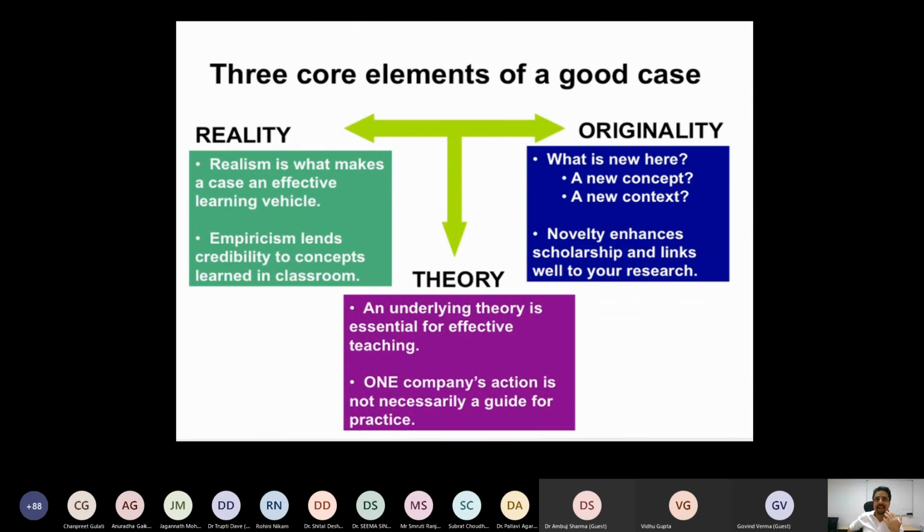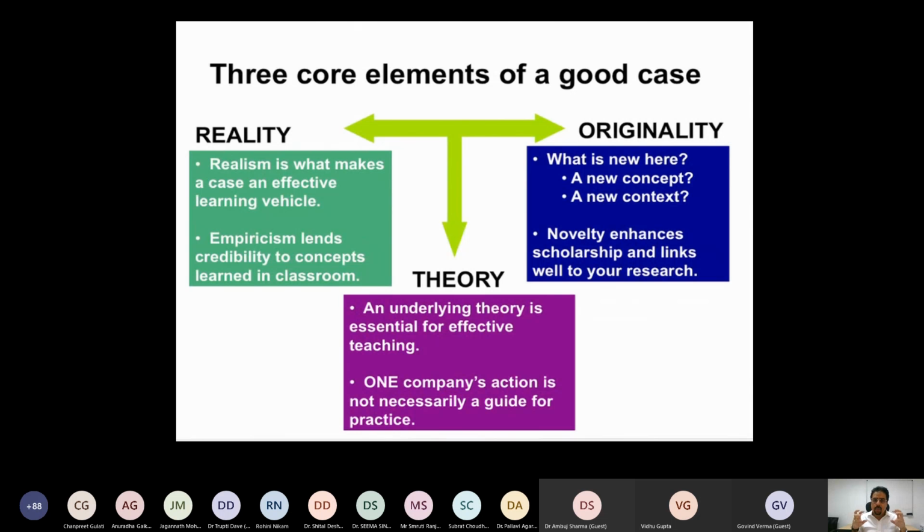Because people think that the real practical world brings the textbook. No, it's always the other way around. The textbook brings the real practical world. Though they don't agree with one another, that's another matter. It's a long discussion which we can have about it. So it's about tools, techniques, themes, theories, and practices. As I told you, it's about the concept, the context, and the contents.